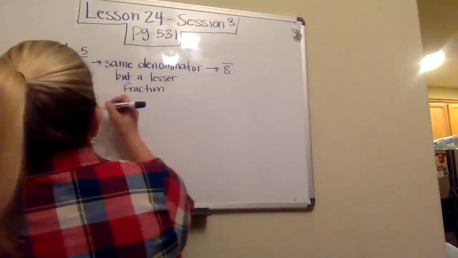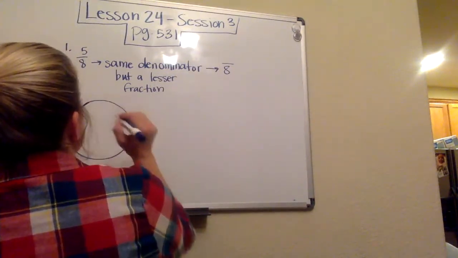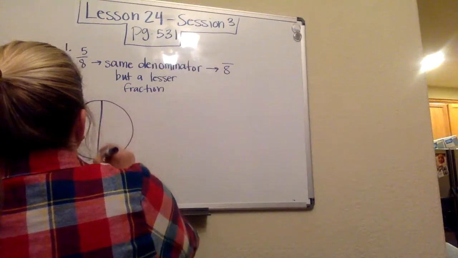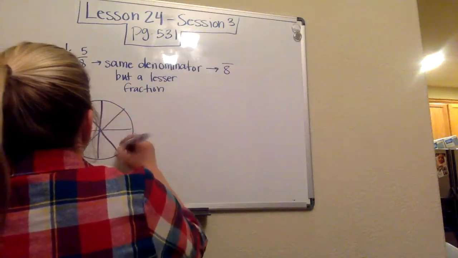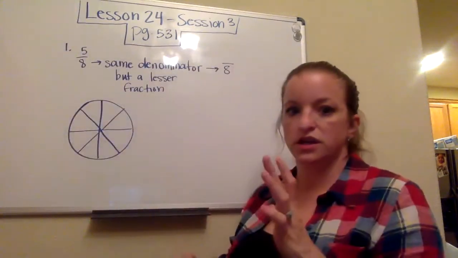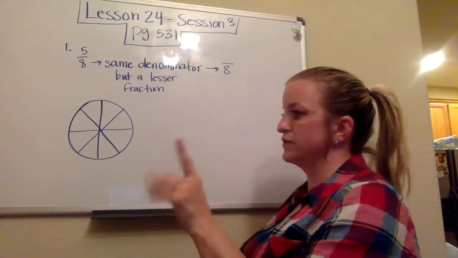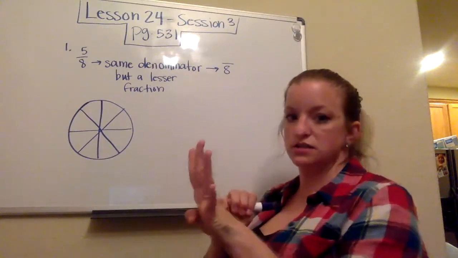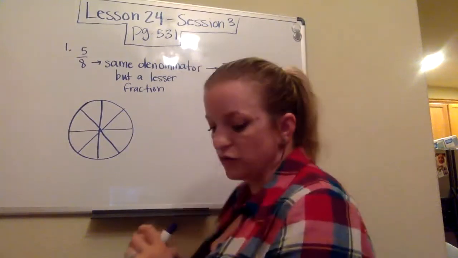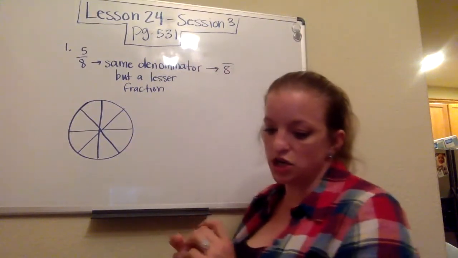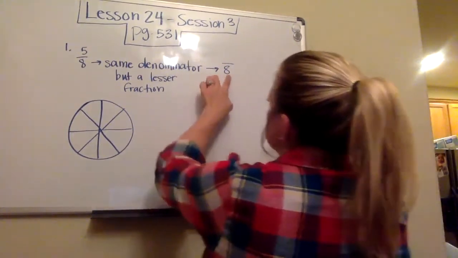I think it's always easy to do a circle. Then I'm going to break it into 8 pieces, which means I'm going to draw 4 lines. 1, 2, 3, 4. When you're doing it in a circle, it's always half of the number. So if I'm making 2, it's going to be 1 line. If it's 8, it's going to be 4 lines. 6, I draw 3 lines. All right. So I'm looking for a fraction that is lesser than 5/8. That means smaller, and it has the same denominator.